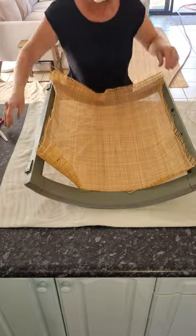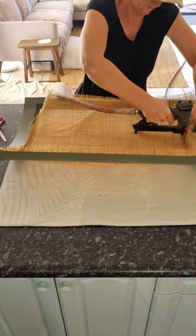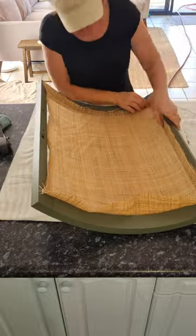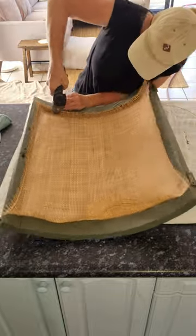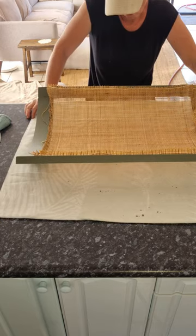So as I'm stapling it in, I'm pulling it tight on the other end. But as I'm pulling it tight, the radio weave is starting to break because of that small recessed lip and the angle that the radio weave has to go into. I persevered though, got the whole door done before I admitted defeat and went on to my next option.